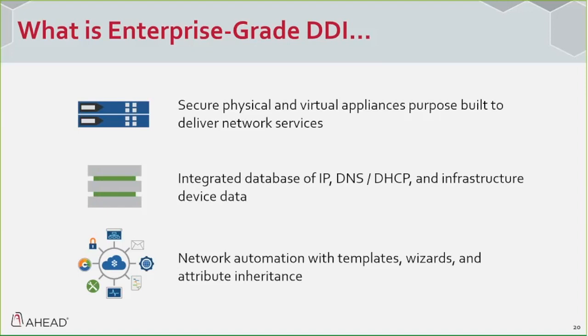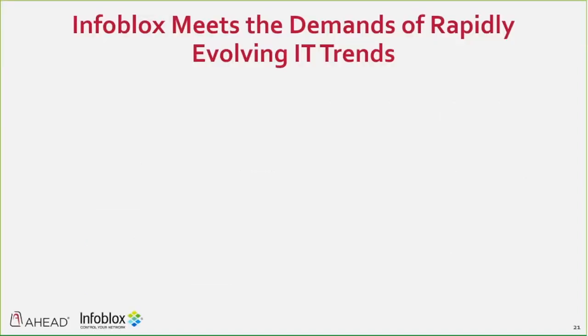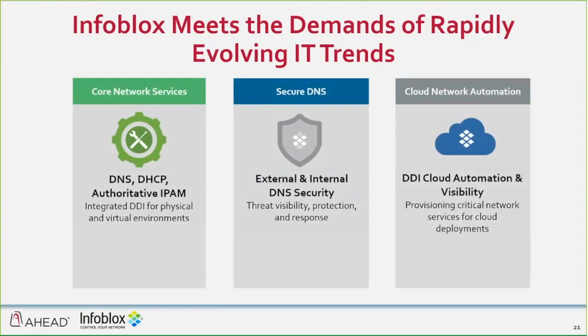So again, we focus on giving you an enterprise-grade solution to make sure everything is working along the way, integrated across the board. So I have a complete, integrated, consistent solution for IP addressing, DNS, DHCP, and then add a lot more network automation, templates, wizards, attributes to really take advantage of some of these key capabilities that Nick's going to show you a demo of coming up in a minute, but leveraging all these different challenges.